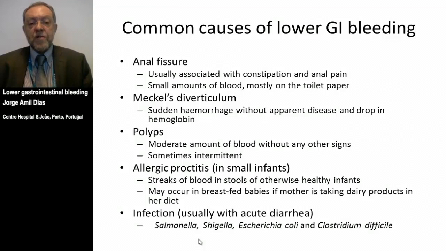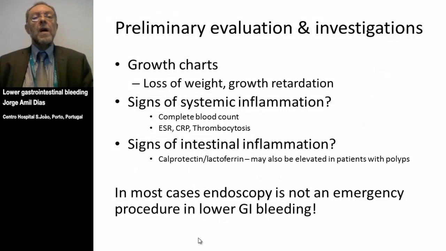If there is a sudden change in the consistency of stools with acute diarrhea, even if blood is being passed, we of course need to consider infection by invasive bacteria like Salmonella, Shigella, E. coli, Clostridium, and there is a specific context of these cases, and usually diagnosis is straightforward. Then we need to evaluate other signs and other tests to identify the source of the condition.